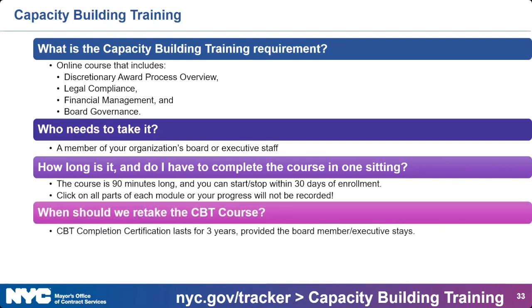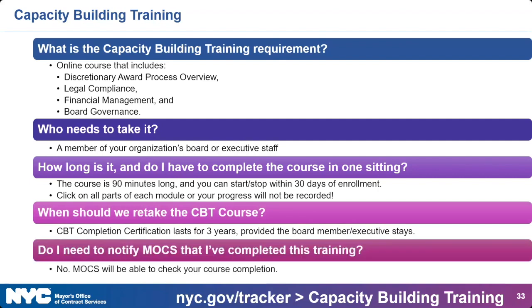How long does the CBT certification last? Completion certificates are for individuals, not for organizations. So if a board member or executive who took the course leaves your organization, then their replacement must take the course. Otherwise, the capacity building training completion certification lasts for 3 years. Do I need to email MOCS when I complete the training? No. We will check periodically.